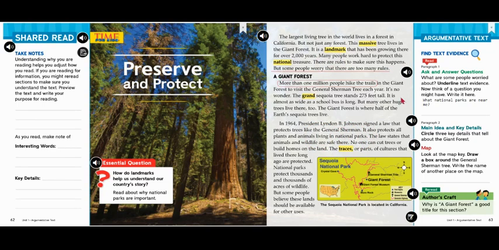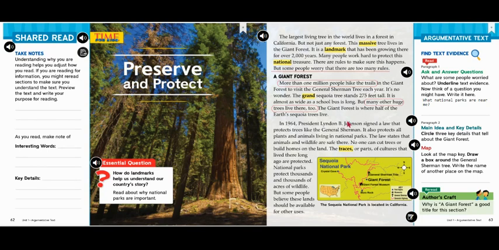Then, as I was reading on, I could see that there were more details about the forest. One of them was, it says many other huge trees live there. So let's circle that as well. Many other huge trees live there too. Circle that whole sentence.